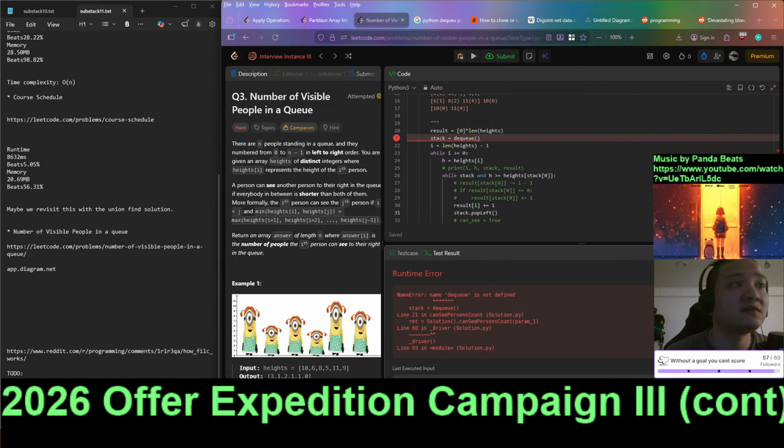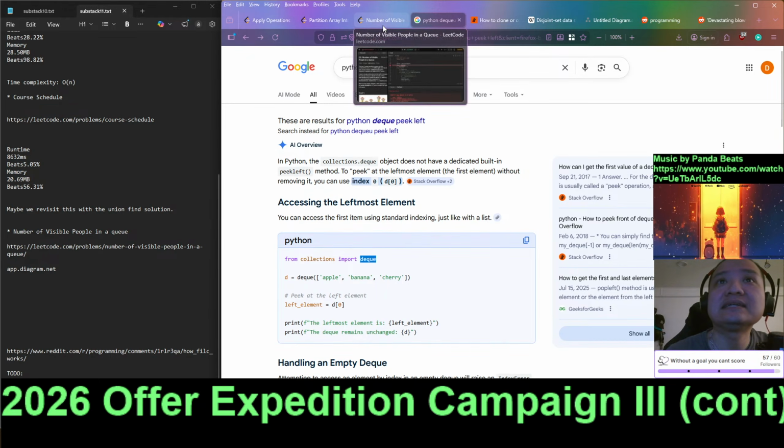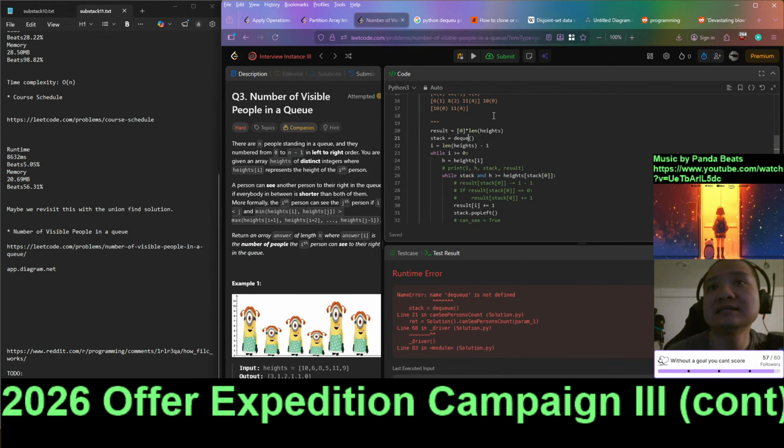Deque is not defined. What? So LeetCode does not support deque. Wait. Deque. Oh, collections deque. Let's try that.